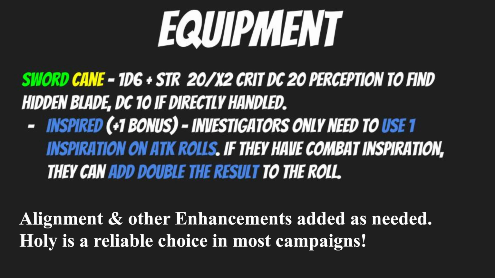Investigators only need to use 1 inspiration on attack rolls. If they have combat inspiration already, then they can add double the result to the roll. That turns into a huge bonus rather quickly, because the minimum you can do is like +2, but say you're rolling d8s for your inspiration dice, so you're already floating around a 4 to 5 average right there, about 4.5. Being able to double that, and you're regularly adding in a +9 to your roll to be able to hit your target, that's going to be staggeringly beneficial.